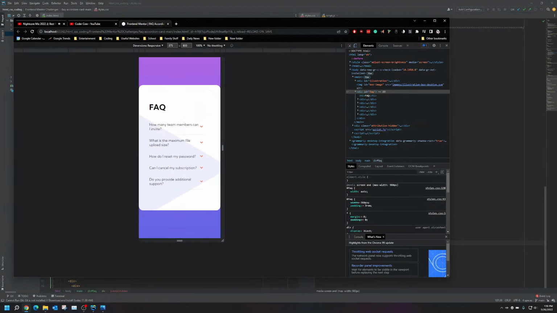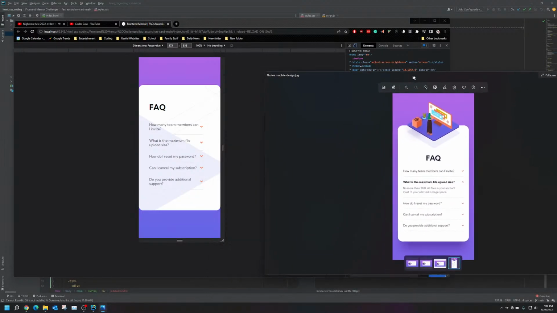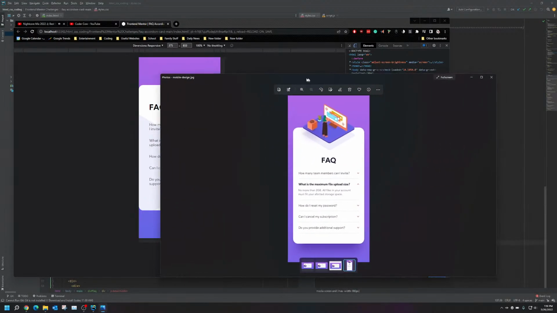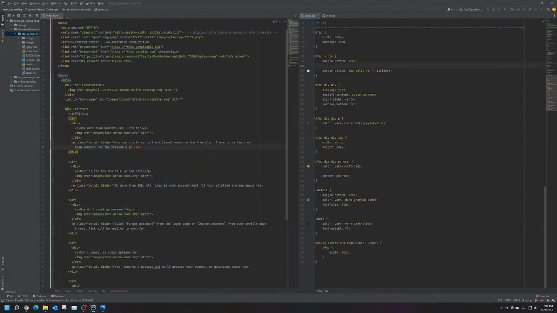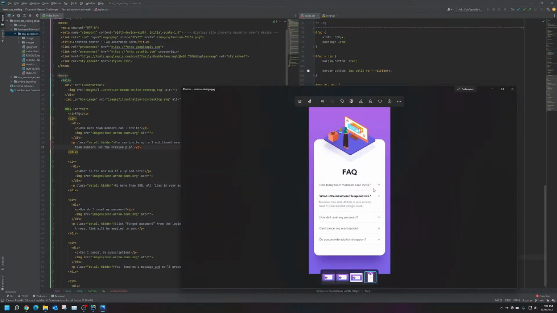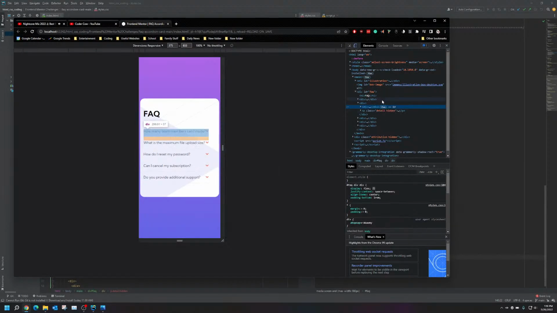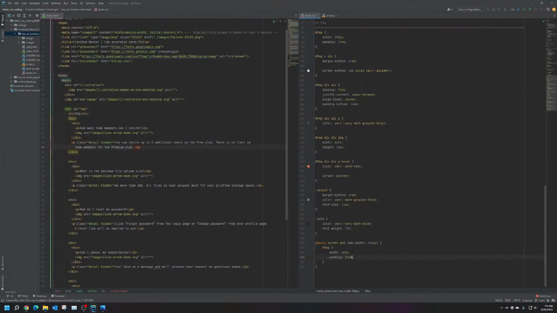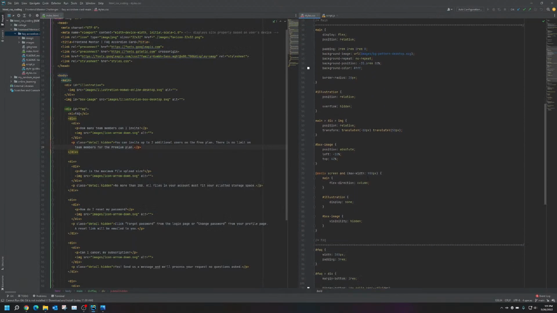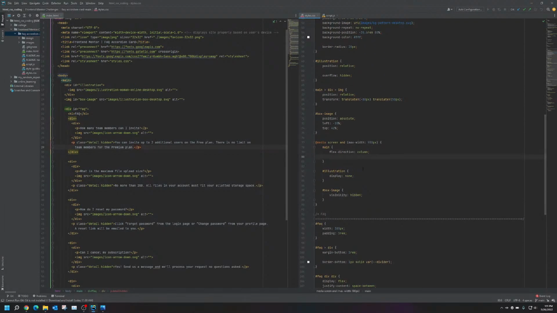Okay, what do we do? Probably we get rid of the padding as well. Padding probably like 1 rem now. Yeah, that looks pretty good. Oh, as for the main, let's also get rid of the padding as well.